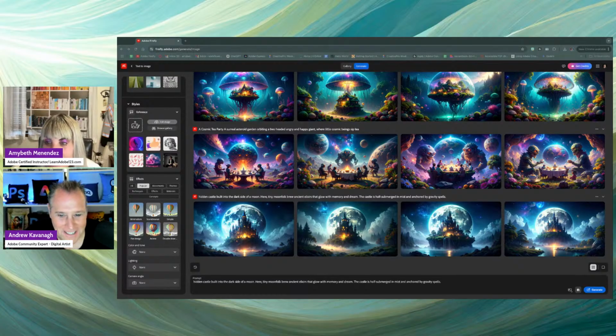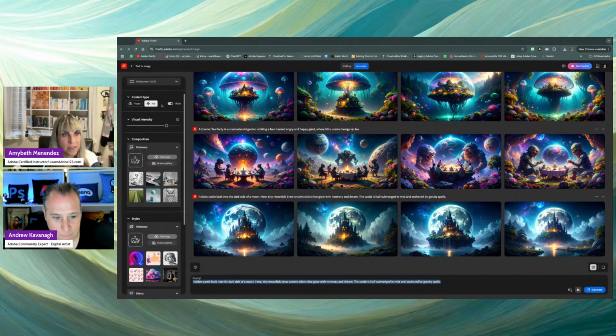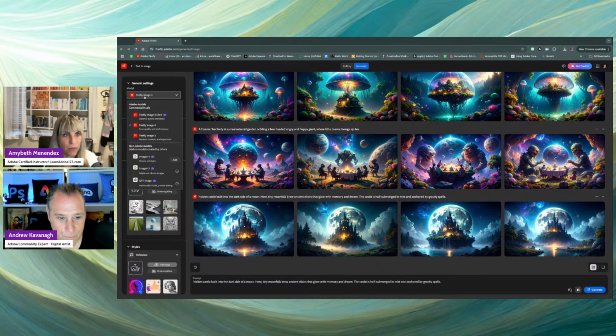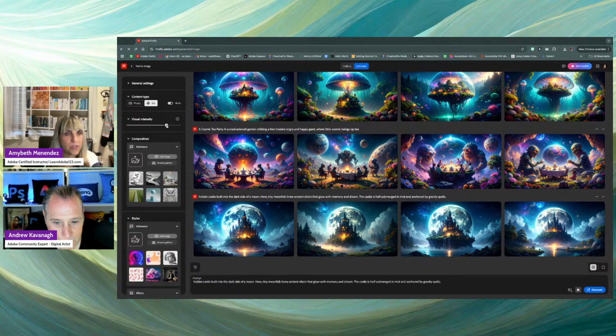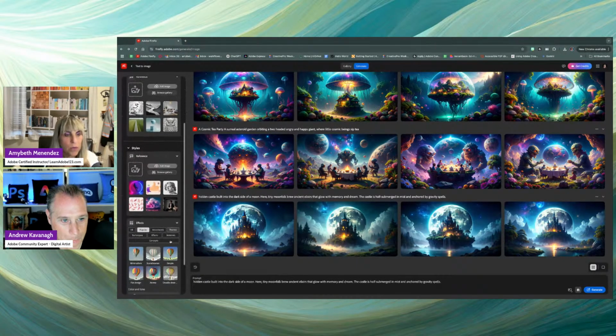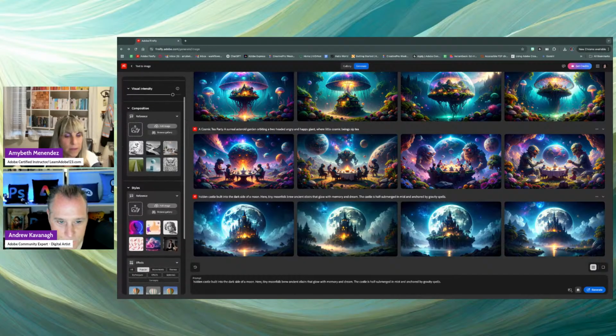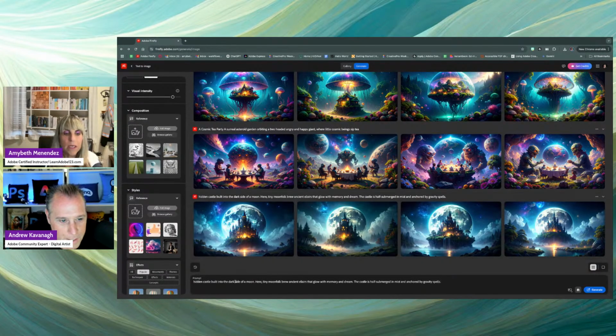Okay, so I'm going to start out with my otherworldly woman floating in space, and I'm going to make a nice image. Since you already have my prompt, I'm back in my text to image again. Firefly 4, visual intensity, let's put that up a little higher. I'm going to copy and paste.